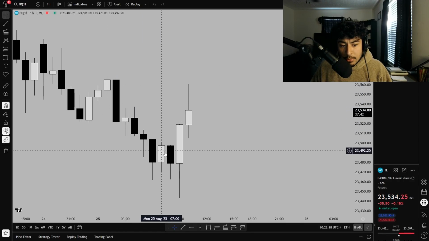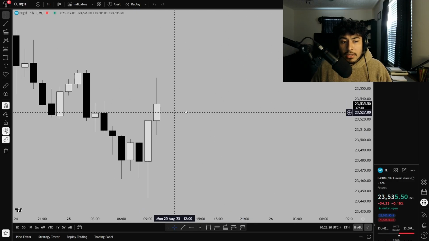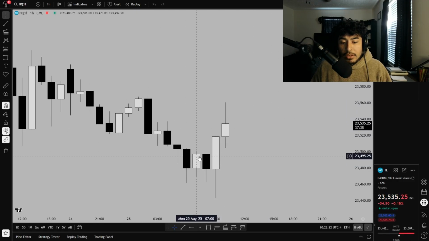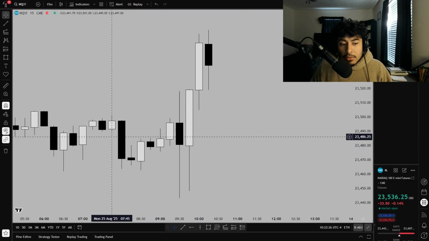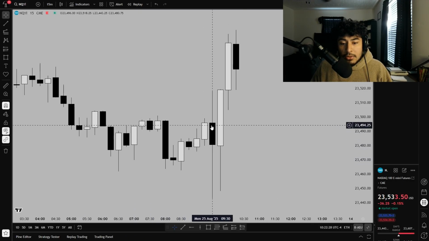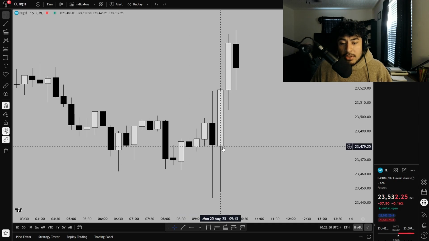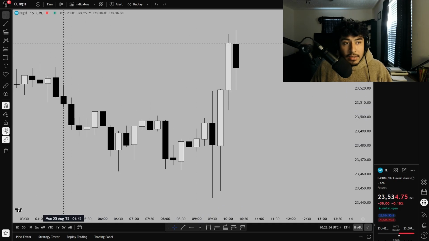Again, breaking market structure, pushing lower, having bearish order flow on the lower time frame. That's why you want to wait for a confirmation, a change in the state of delivery, maybe on the 15-minute time frame, which we did get, which was an inversion fair value gap, sweeping the lows, respecting the inversion until we disrespected it and closed below, and then eventually 10 a.m. open up, we pushed up higher.